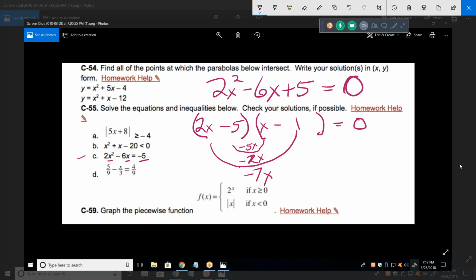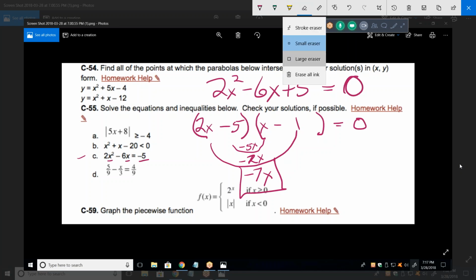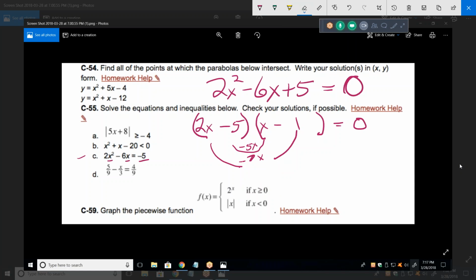So, I can't factor this. So what next? In other words, I've given it 15 seconds to see if I can factor it. And there's no way to factor it such that you can produce a middle term of minus 6x. And the quadratic formula. Okay. You know the general quadratic? That's where you always want to start.